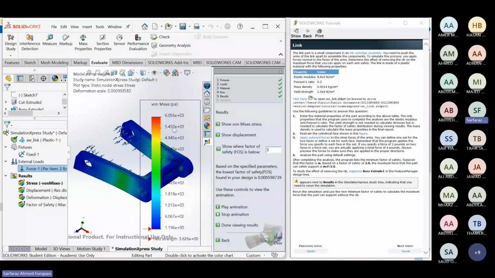So the ratio here, whatever value that you get here, divide the force that you are applying by that particular number, and the 2 divided by that number would give you the force that it can withstand with the factor of safety 1:1. Okay, if you want it to be twice, then divide it further by 2 to get the value of force with the factor of safety. This is how you can do the analysis or get down to a number of how much force that particular part that you have made can withstand without yielding or failing.